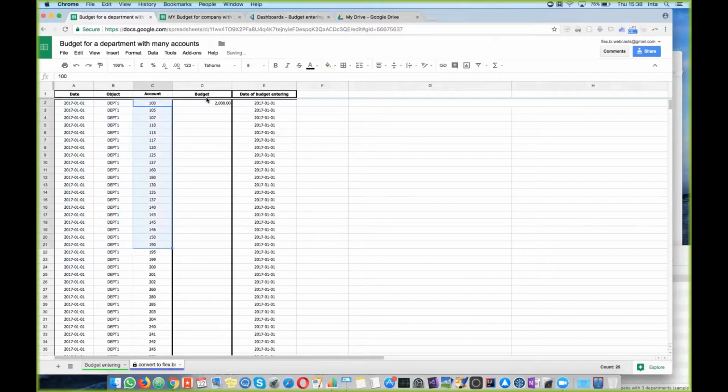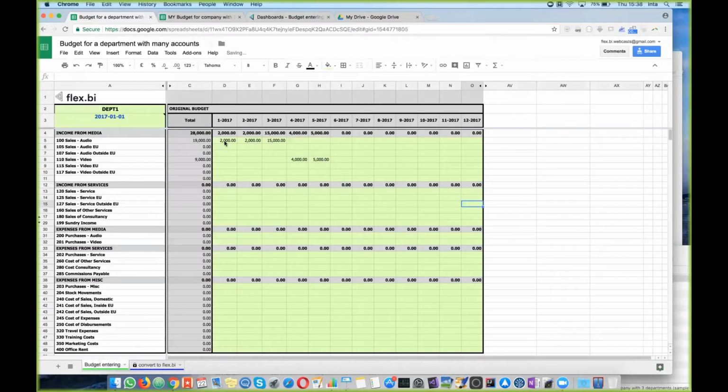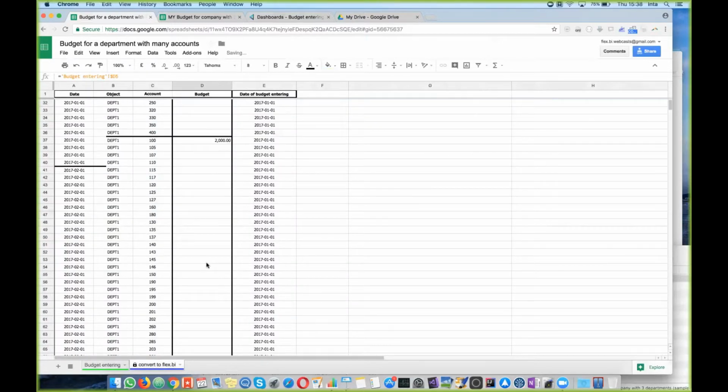Here you can see the budget which I just entered. Also here you can see 2000 and here's a 2000. So it's going through all the months, from all the accounts, from all objects, and converting them into a format that is easier for flex.bi to understand and to use for import.